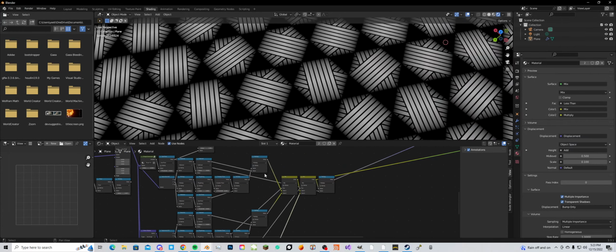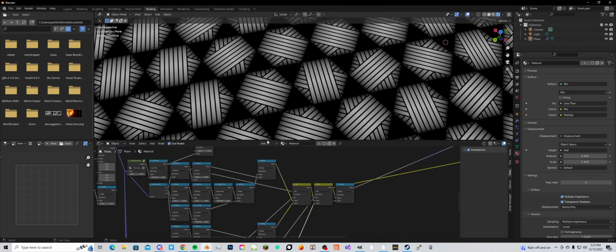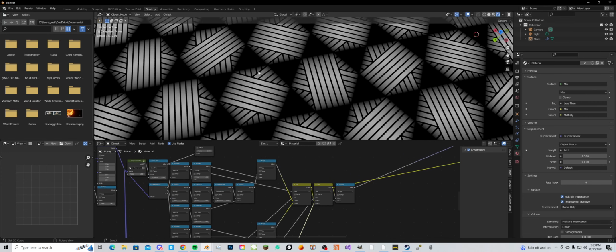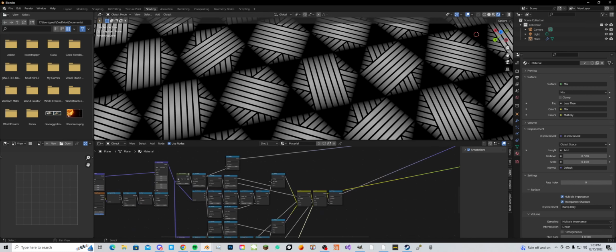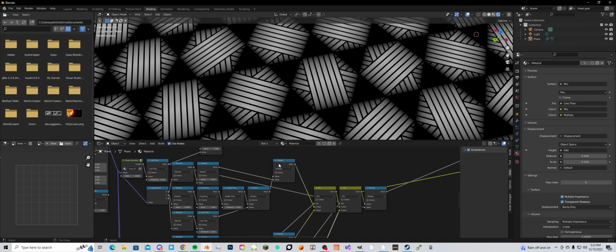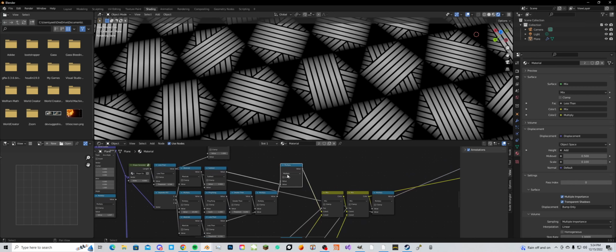Now I have to do a little bit of stuff for this because we want to sort of even out 0.5, right? So I think I'm going to change this to a mix. Color, mix RGB.